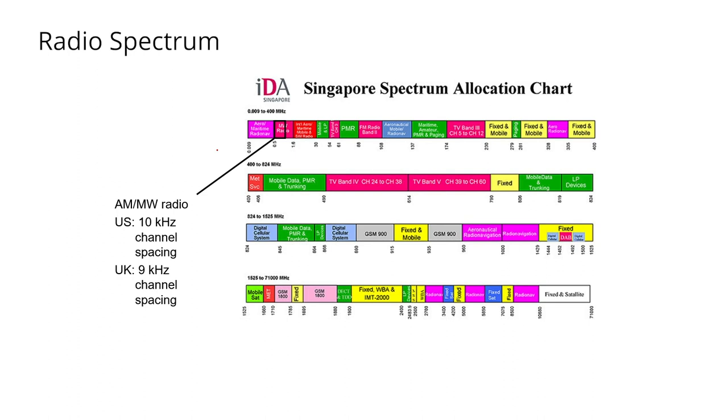Now, where we're going to operate in this course and where spark gap transmitters, for example, typically operated is at the very low end of this chart. In fact, in Singapore, the AM or medium wave radio band is completely deprecated. Here in Singapore, if you turn on an AM radio, you won't find any stations at all. We only have FM radios here. But in many countries, such as the US and throughout Europe, you can still find many radio stations transmitting on the AM band. Now, the AM band tends to be from about 500 kilohertz up to about 1600 kilohertz.